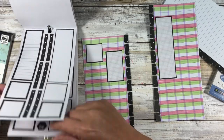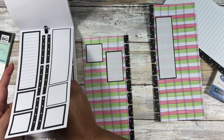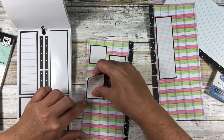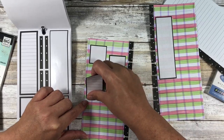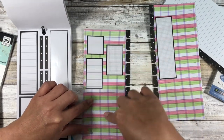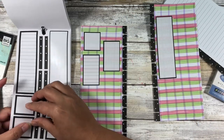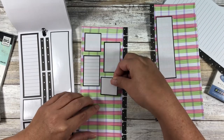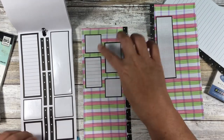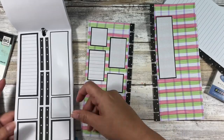And you could use your colorful boxes like this. You could use pretty much any boxes that you have. I mean, really, you just want to make it functional. Now, I suppose you could map out all of your boxes and draw them, and then do all of your coloring. But for me, doing all the coloring first just made it go a lot faster. So that's what I opted to do. But again, I think that looks really pretty. Even though we're covering a lot of it up, I think it looks fantastic.